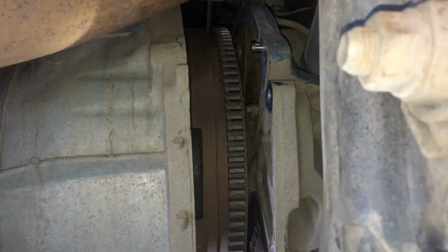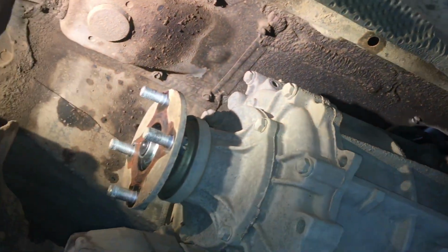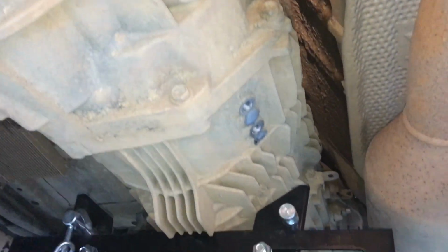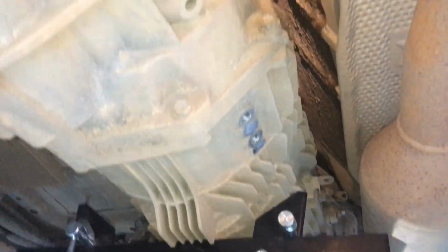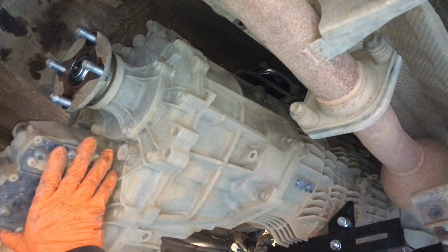So it's just sitting out a few inches while the boys disconnect a few plugs and wiring and stuff. It's quite safely sitting up on the stand. Yeah, I reckon bring it down a bit. Looks good.